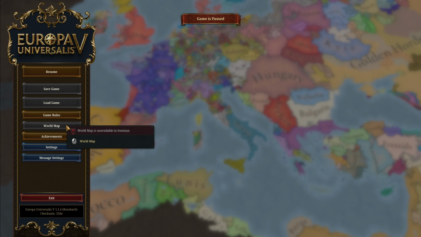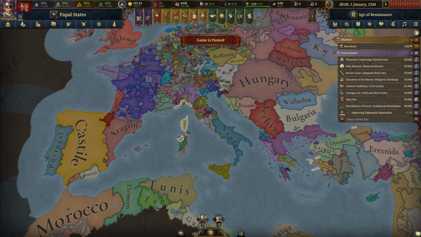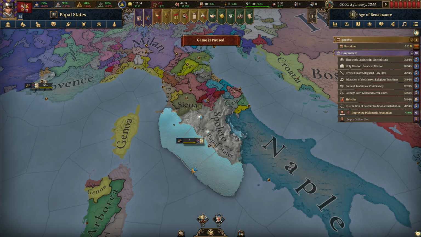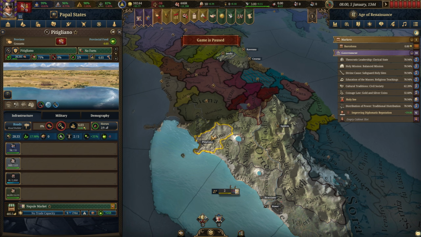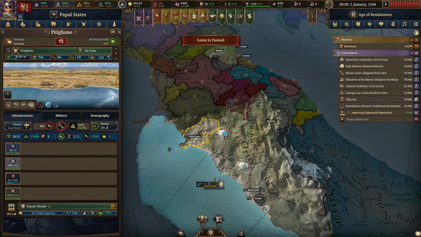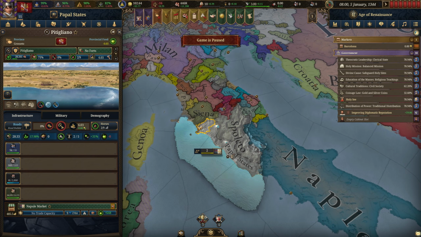Now, of course, I'm in Iron Man mode, right? So I can't just switch to a different country. And that's, of course, the entire trick of this run: to become a legit Papal State monarchy. So I have to switch my country by releasing and playing as another nation. Now, that is where the first province came in that I conquered a second ago, where there is actually a historical releasable with the same name of this location that is going to be part of the HRE. Very important as well. And I will be playing as them.